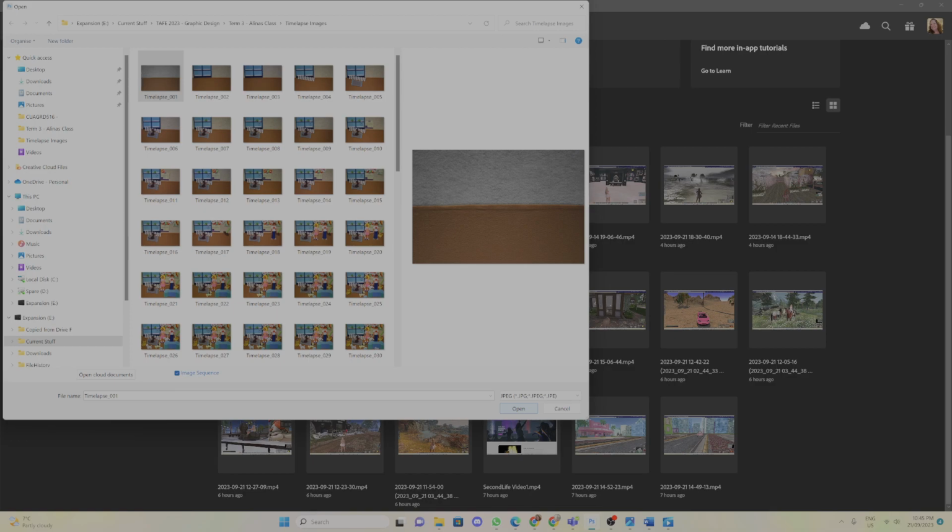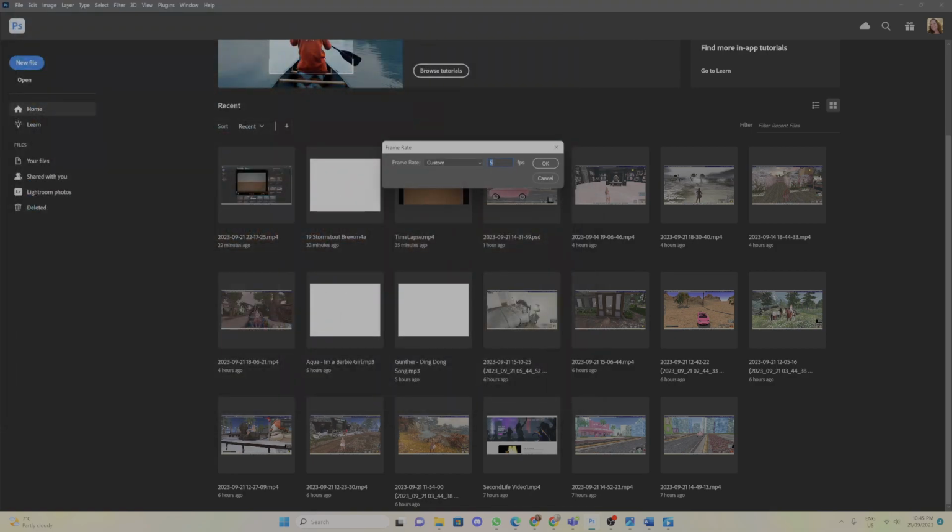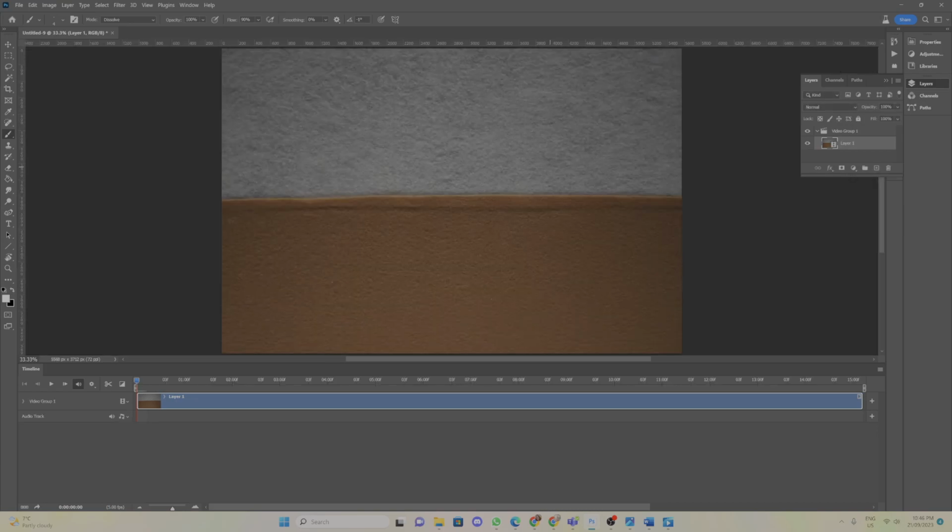So let's watch Photoshop do its magic. So click open. Do we want frame rate? I tried to get it as slow as possible. I remember having issues with this last year with fiddling, so I'll go with this because we don't want it to go too fast. It will be over before you can blink. So click OK. And there, voila, Photoshop has brought them all in.